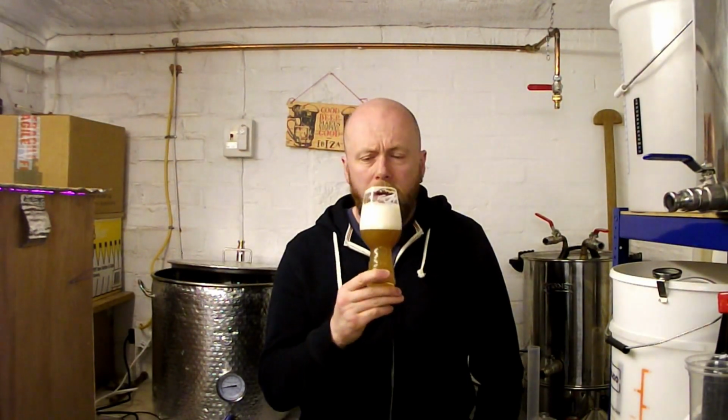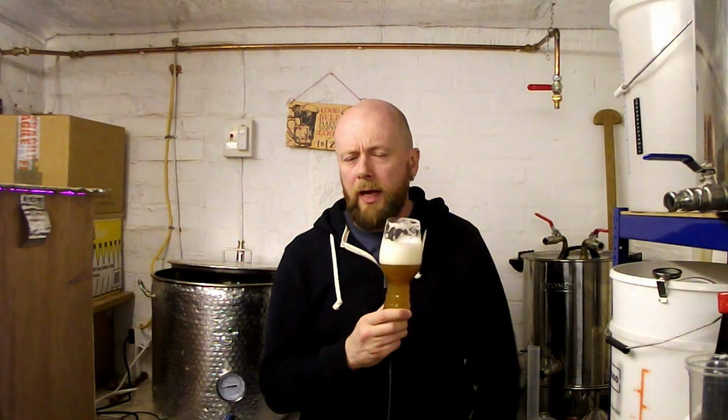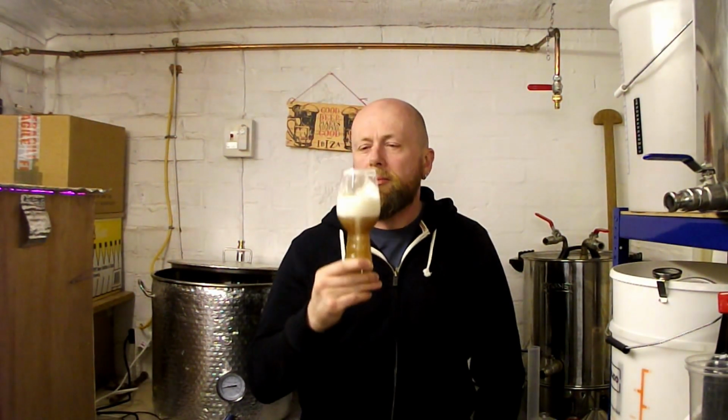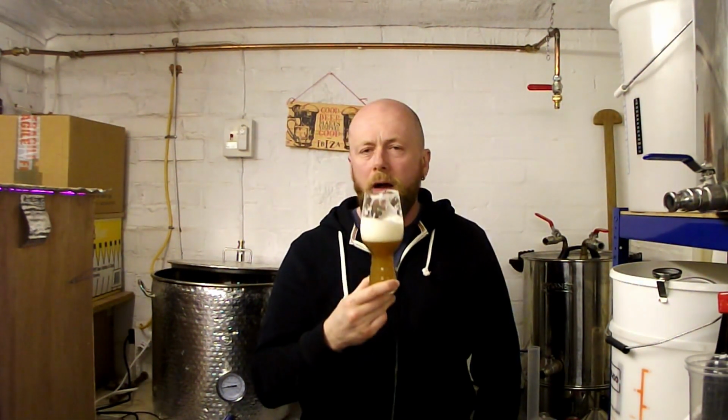Get it on the tongue as well. So much passion fruit, so much mango. Really juicy. Very slight estery kind of flavour there, but it's very small, very gentle. Not too much. It's quite a clean flavour. A lovely sweetness to it, really nice, kind of almost sticky on the tongue, but the juicy fruitiness is just beautiful, really nice. Oh yeah, I'm really pleased with that.